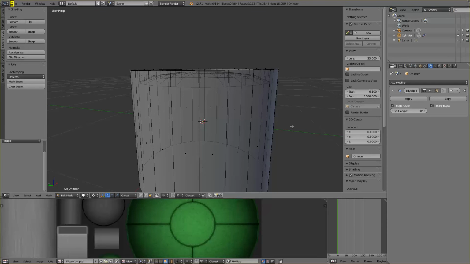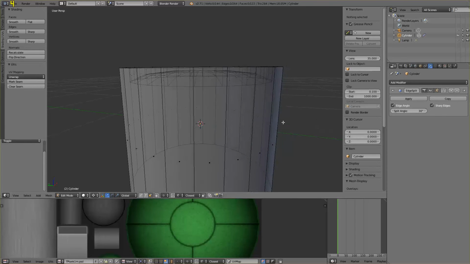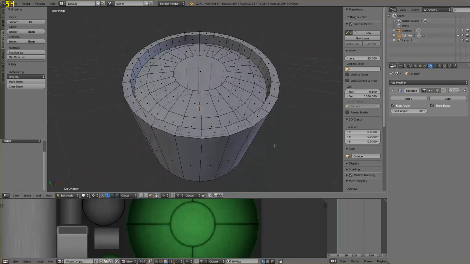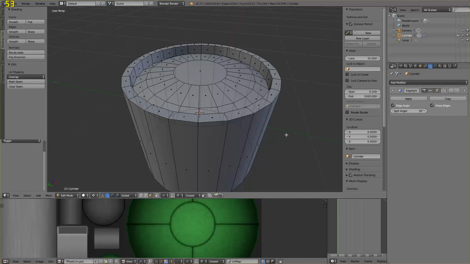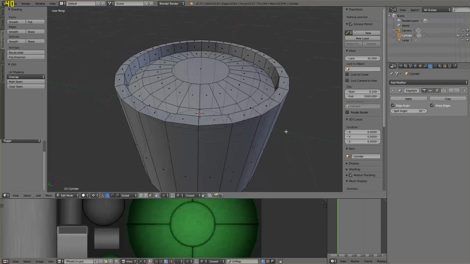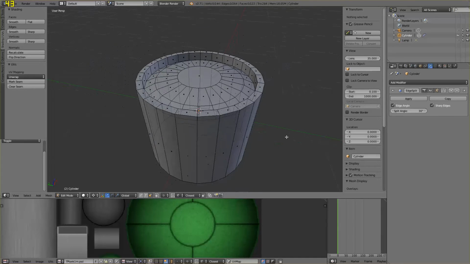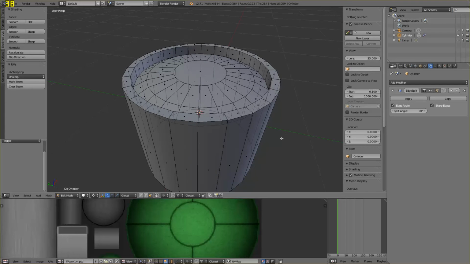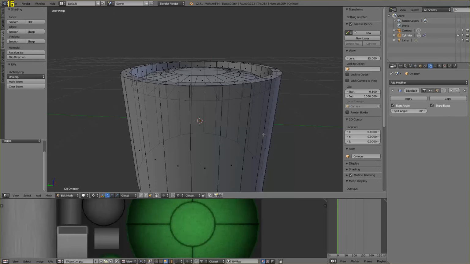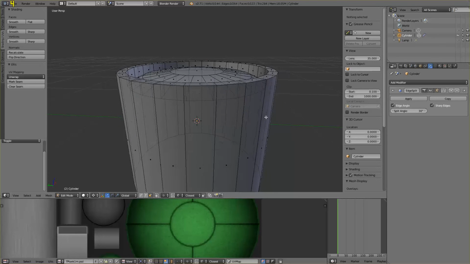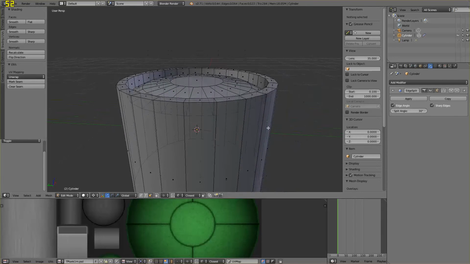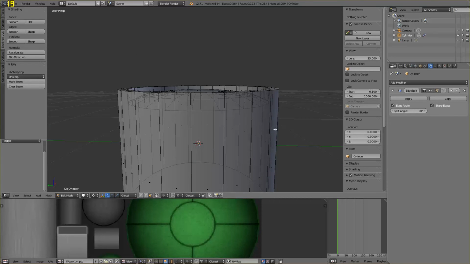One thing that I can do is, by the way, to rotate this view, all I'm doing is holding down the middle mouse button and moving the mouse. To zoom, I do the same thing, but I hold the Control key and the middle mouse button, and then you can move the mouse forward and back to zoom in and out. Likewise, if I hold down Shift and the middle mouse button, then I can translate around with the mouse. So this allows me to position the camera as needed.